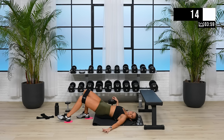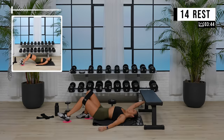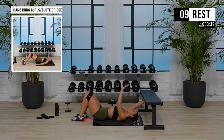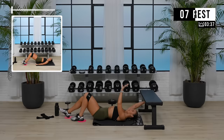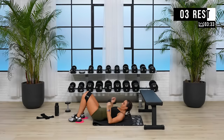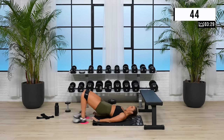Almost there. 13, 12. Come on, right leg, push up. Drive the knee out. 5. Okay, rest. We're gonna do the same thing. Hamstring curls, hold, and then scoot one leg away, okay? Here we go, 5. Let's go. Reach, pull up.